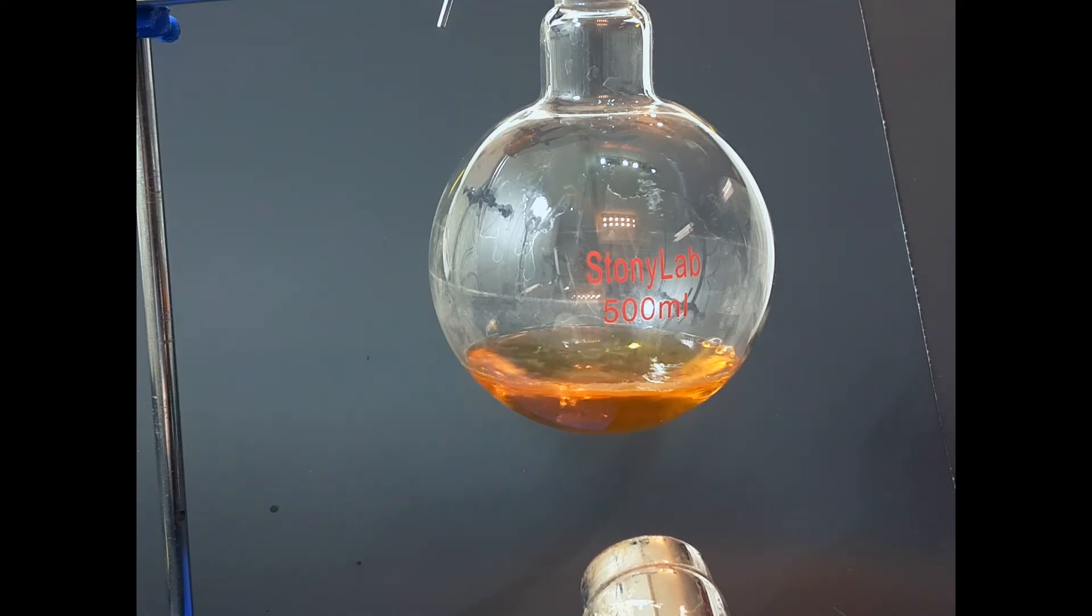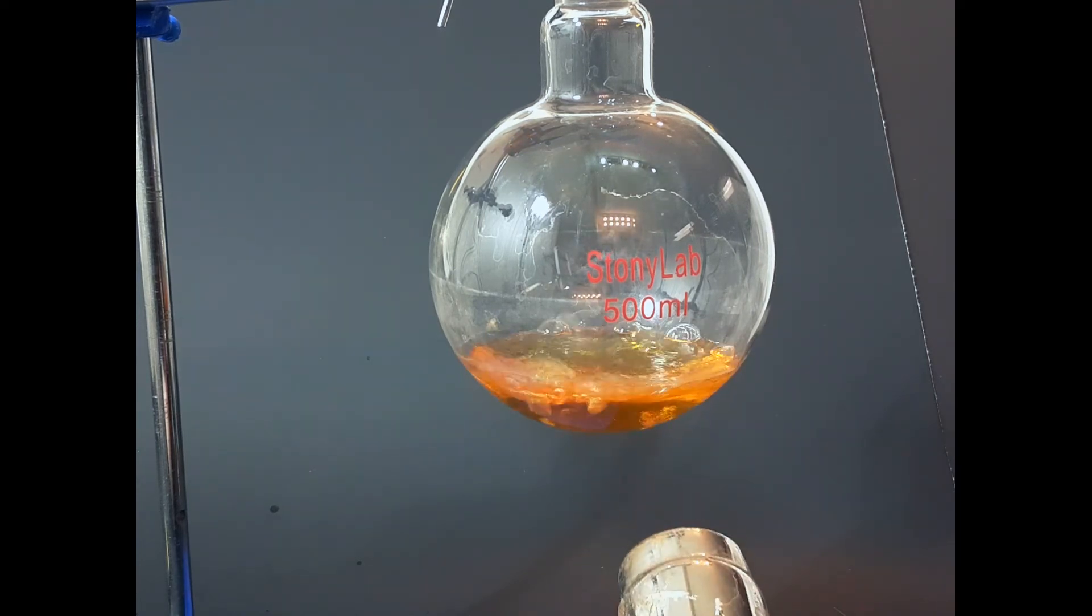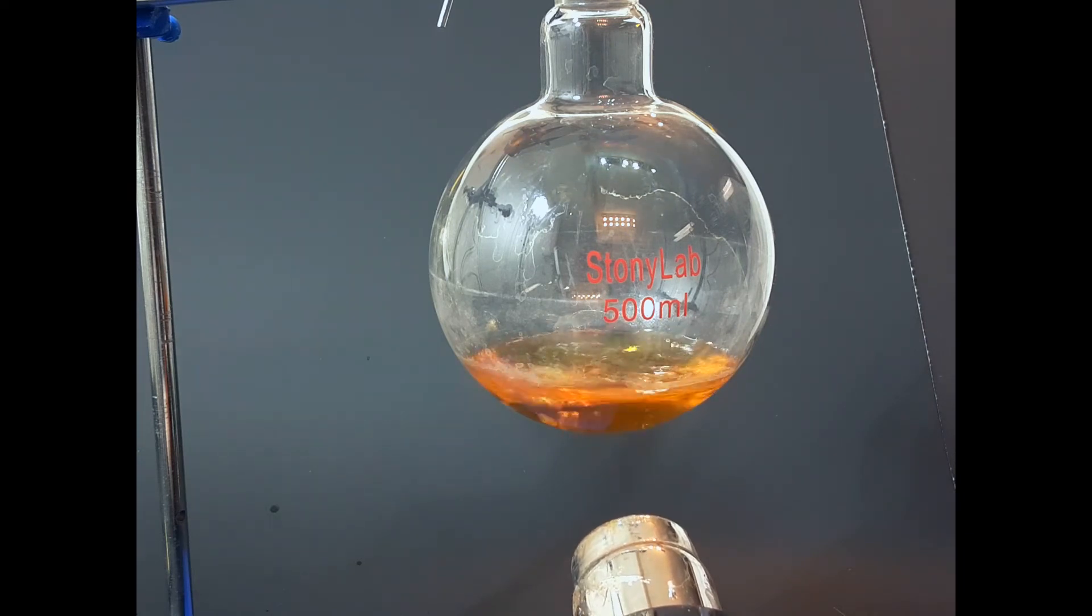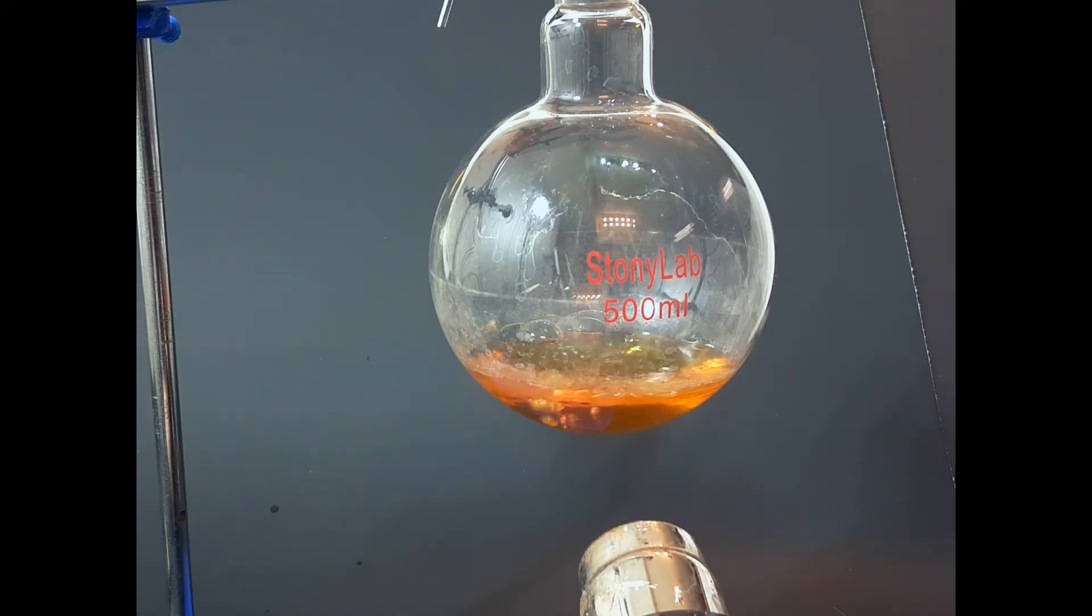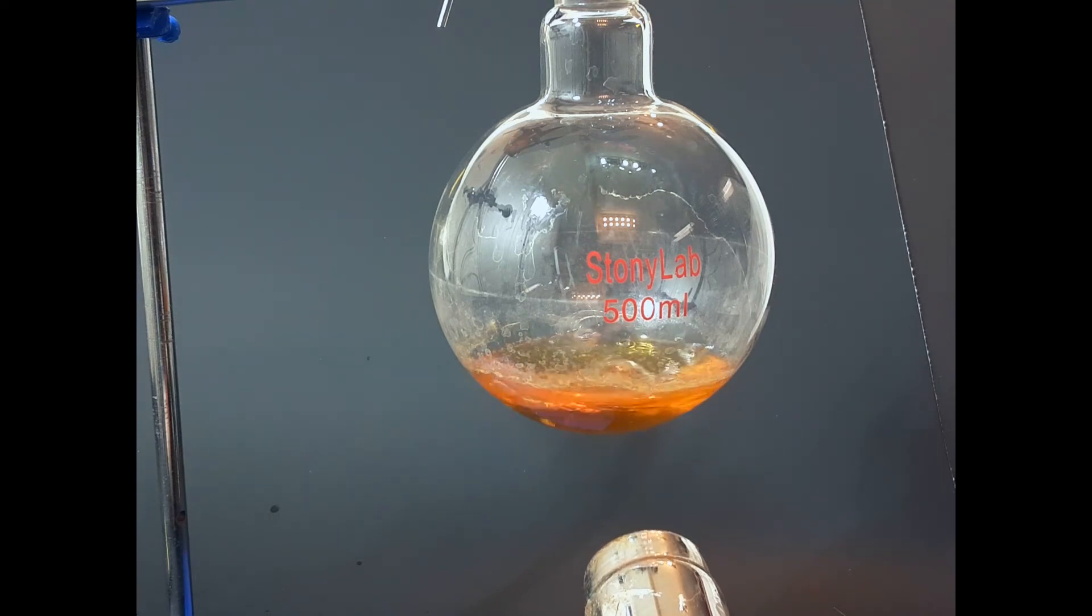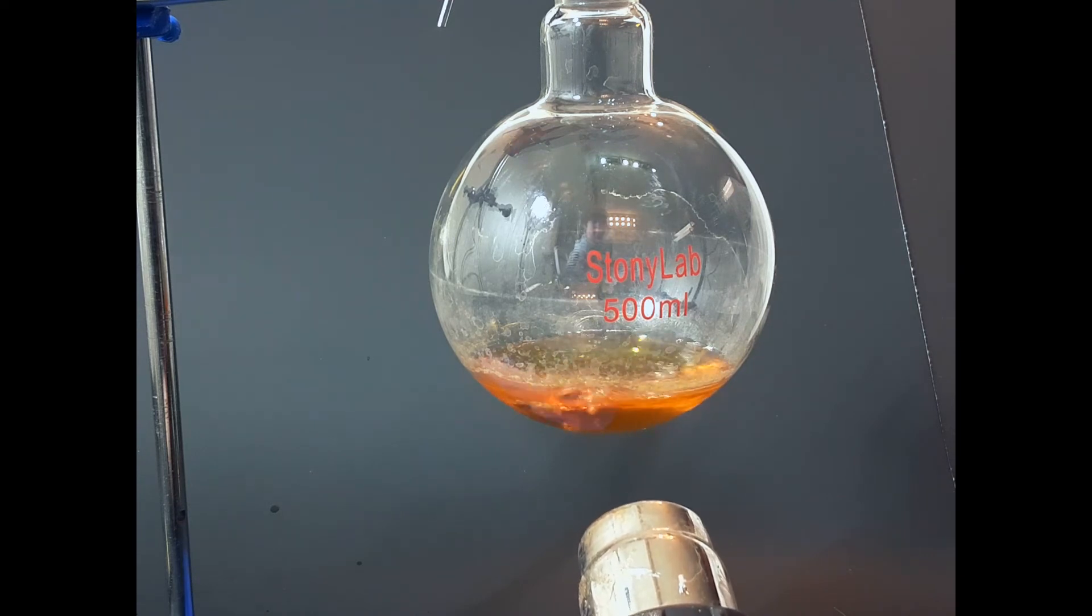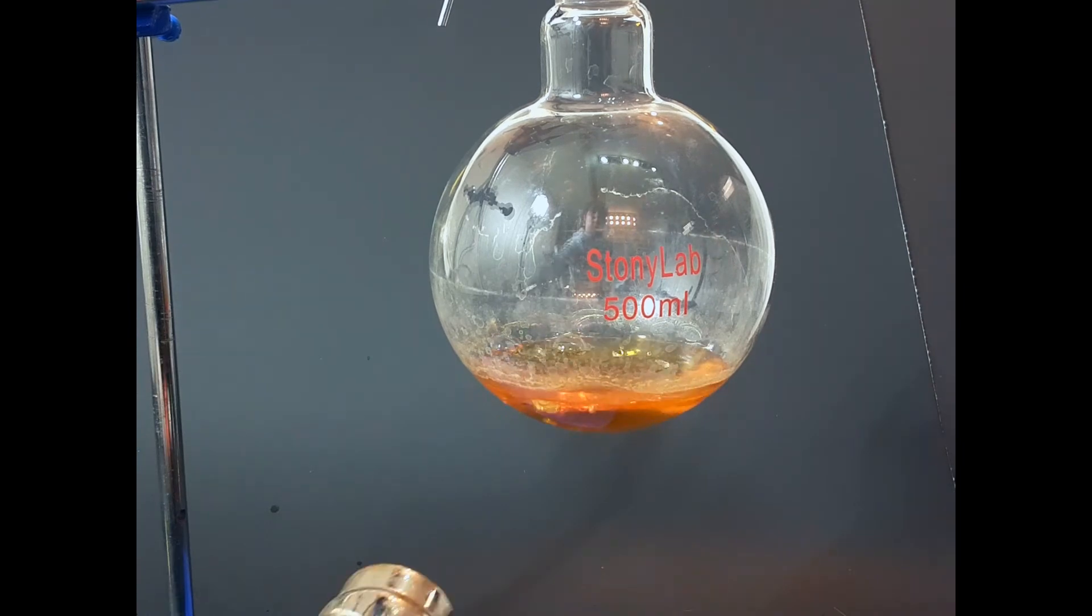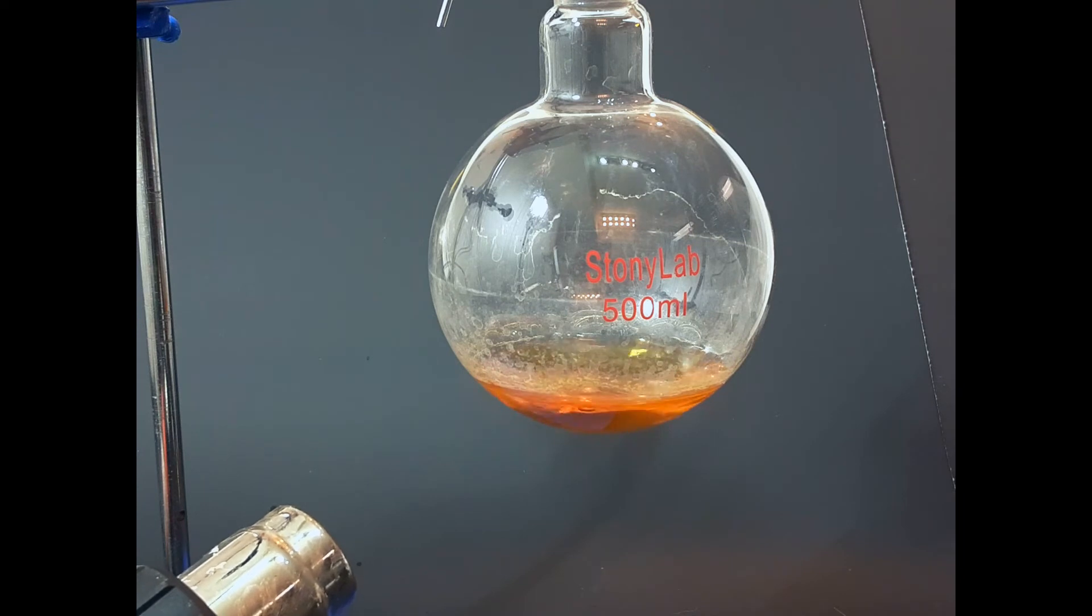Dissolving caffeine and doing this whole experiment is not very efficient. You're not going to get a lot of caffeine, but you're probably going to get about 23% or less. Maybe I'm going to get less than 5 grams. It's very inefficient, and if you really want to use the caffeine for something, you've got to make sure that you clean it up and do a lot of recrystallizations to make sure that everything is pure. I just sit here with the heat gun, and I'm just going to do a time lapse.